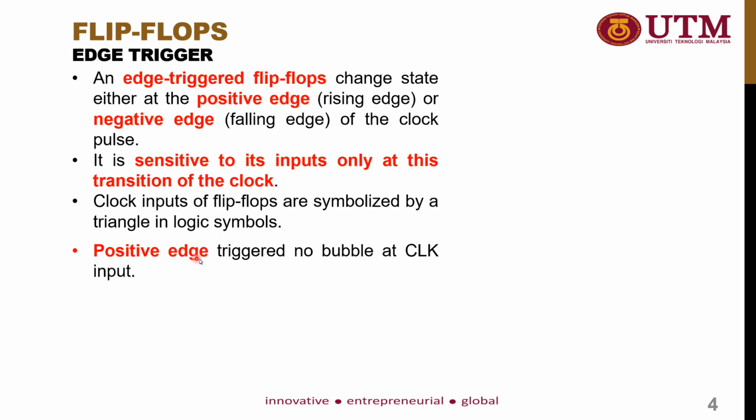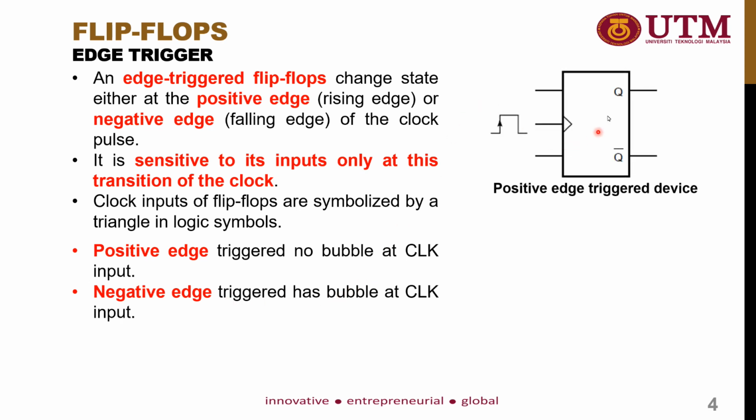Positive edge triggered has no bubble at the clock input, and negative edge triggered has a bubble at the clock input. So you see here, this is an example of the logic block of a positive edge triggered device. You see the triangle here, which symbolizes the clock. If you see a flip-flop that doesn't have any bubble at the clock input, it means that it is positive edge or rising edge triggered.